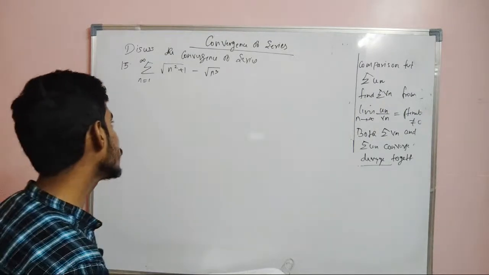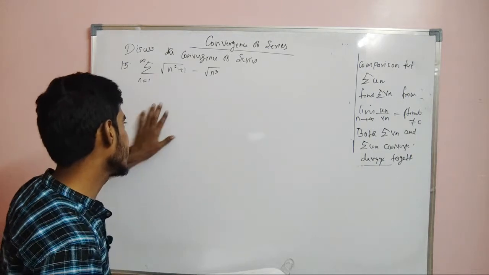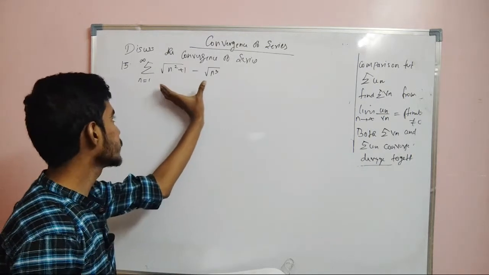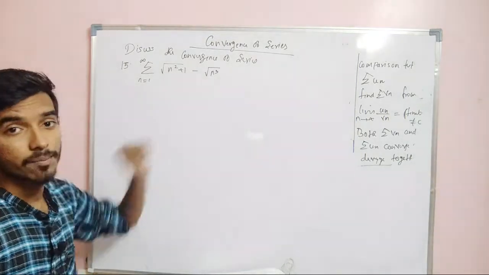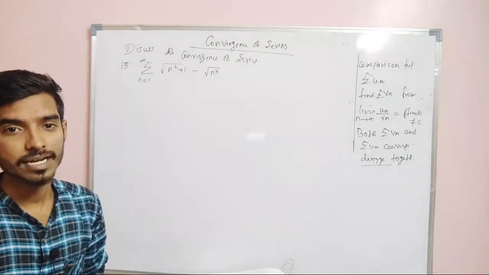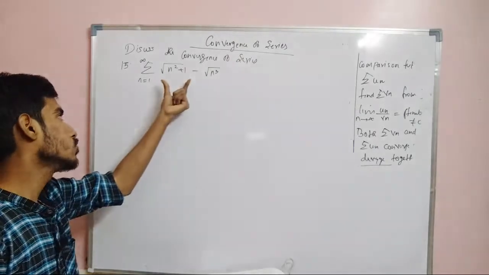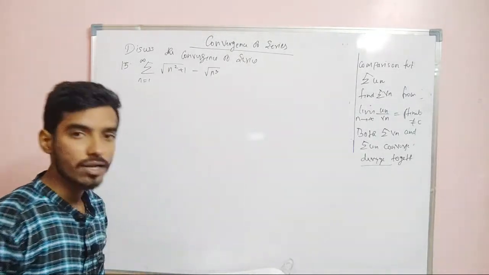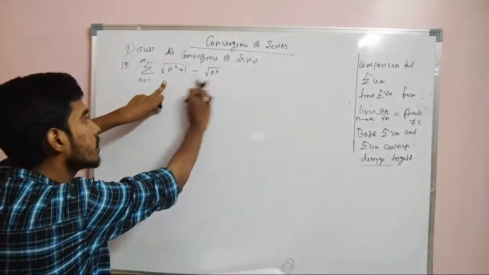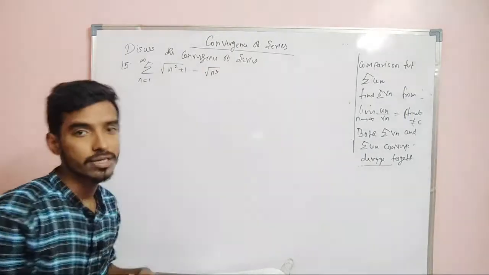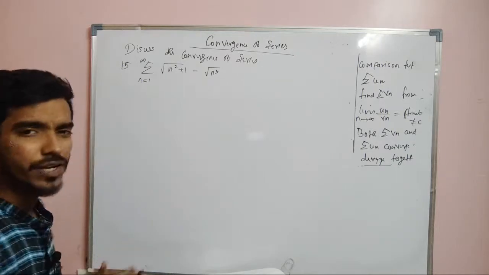You can see this problem is different from the 14th problem that we solved earlier. Whenever you have a series like this, where the numerator is of the form a minus b or a plus b, you always rationalize. Rationalize means you have to take the conjugate. I'll give you one hint: when the numerator is of the form a minus b or a plus b, it is always recommended to rationalize this term, that is, we need to take the conjugate.